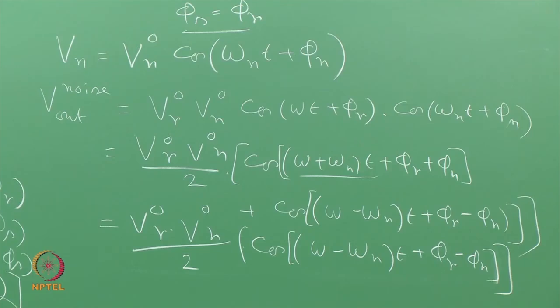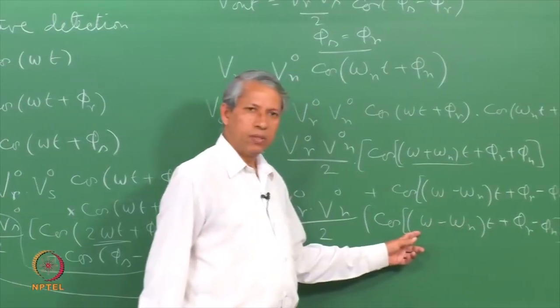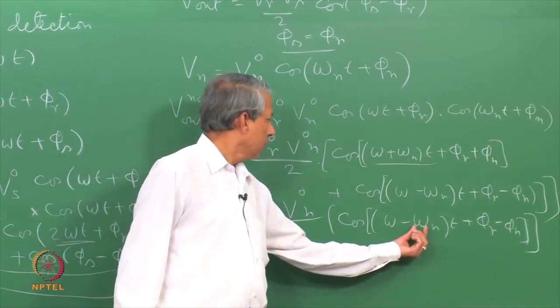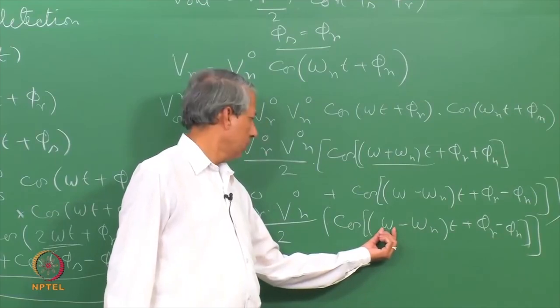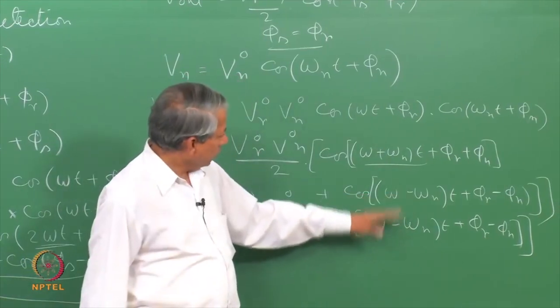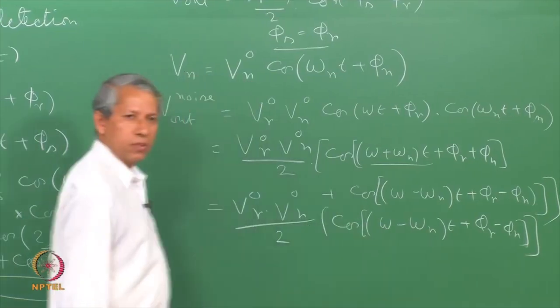Now see what can happen. In general these are different. So, if this is much higher, much different from this one, let us say higher or lower, then this will oscillate so rapidly that on the average this will give 0 contribution.